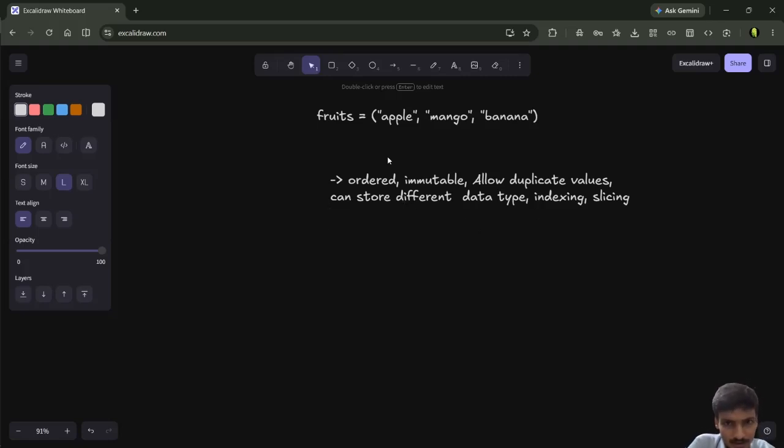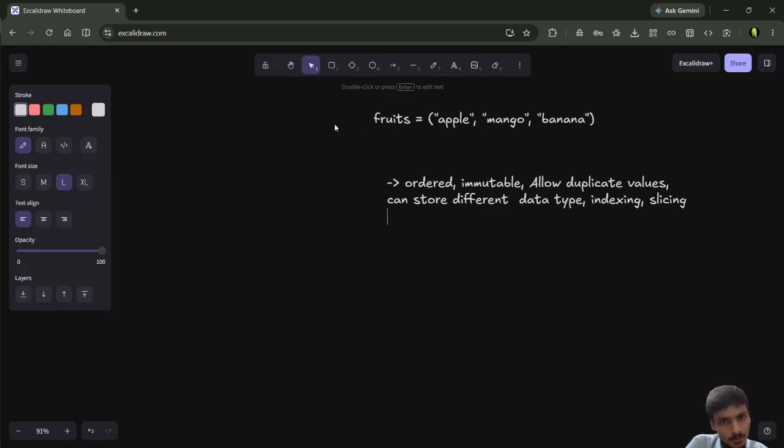So let's talk about some of the mistakes people make while creating tuples. Like you already know, both tuples and lists are the same, but there are minor differences between them. Mostly people confuse lists and tuples. Firstly you need to know why we need a tuple: because we need a permanent set of data. That's why we use a tuple there.